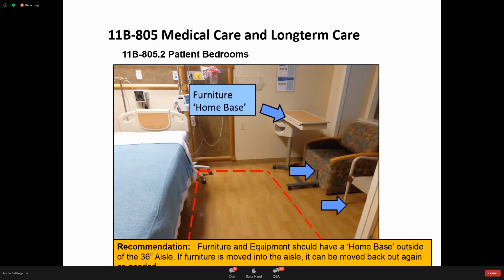When somebody needs to do that, if you've got permanent furniture, not necessarily anchored to the floor, but furniture that lives in that room that's not going to be taken out at the end of each day, if all that furniture is gumming up your access aisle, I think number one, OSHPD's probably not going to approve it, but if they do, it doesn't actually satisfy the needs of somebody who's disabled. You'll have a true legal problem on your hands. But no, code does not require home base. I've made that concept up myself. Next question.